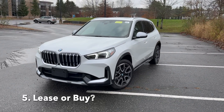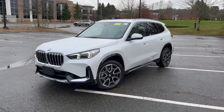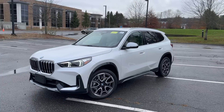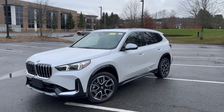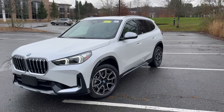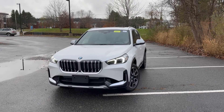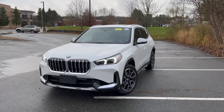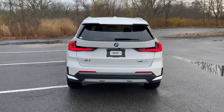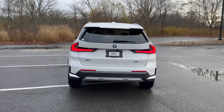Many people question whether they should lease or buy a BMW, and the answer always depends on your situation. If you drive around 8,000 to 12,000 miles a year, it might make sense to lease — you won't have to worry about long-term maintenance, and it makes life more stress-free. BMWs are best to own in the early years before maintenance and repairs start coming in. Leasing also lowers monthly payments and can be better for tax write-offs, and it lets you stay up to date with all the new models.